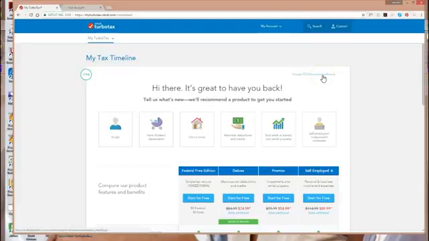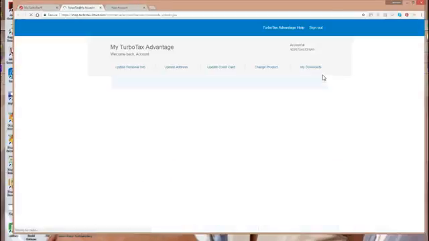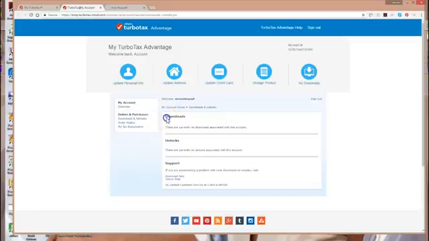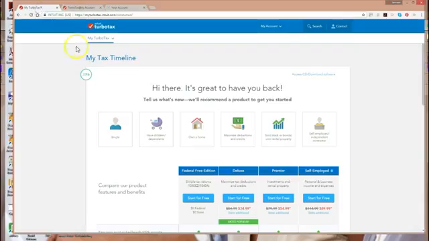So if you have any software in the past that you purchased, you can click on here and it'll take you to a page where you can access any of your downloads, folks. I don't have any unlocked downloads right now, but clicking on that item will take you there. So let us go back.